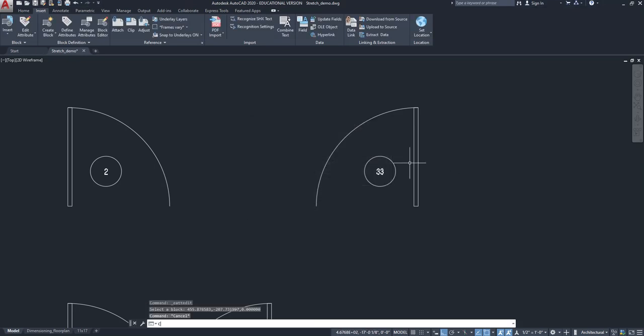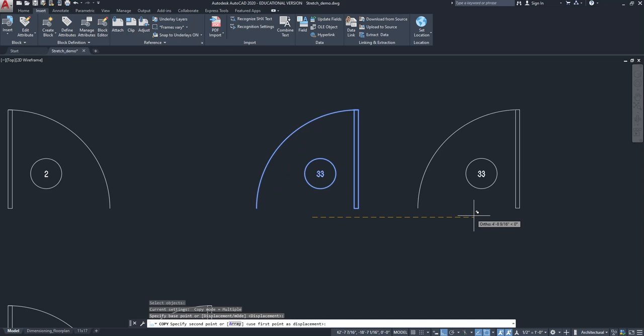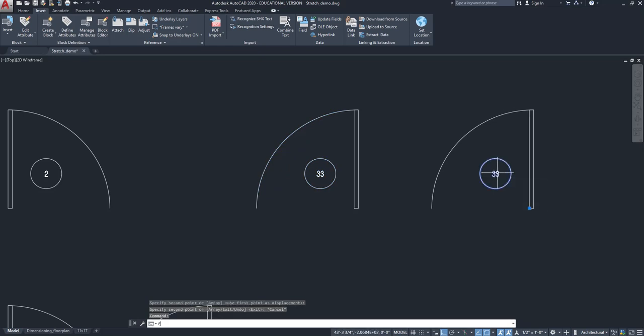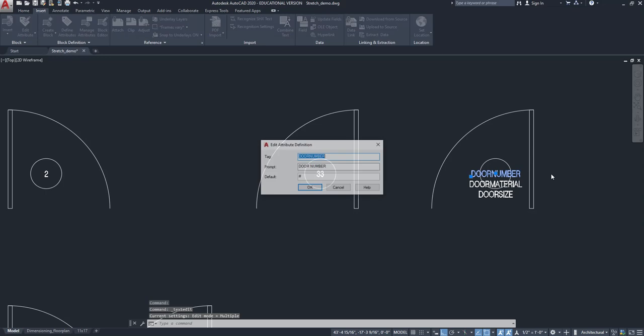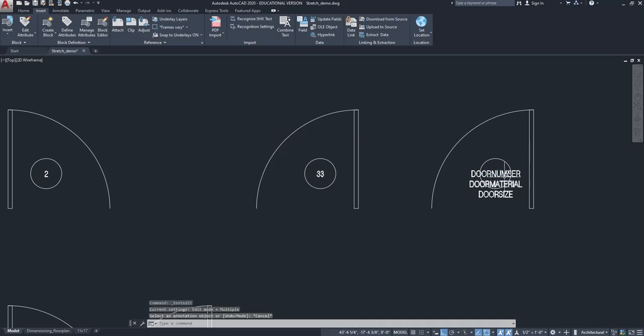The question I got was, let me just copy this over here real quick. I'm going to explode this. You were saying, hey, when I double click on my attribute, I get this, right? And I just exploded this one. It's because if you double click on this, thinking that you're going to be able to change it to a number before you actually block this object, these objects are not activated. They're kind of like raw attributes at this point. So when you block this, it packages it up and makes them active so that you can edit them, like putting an actual number in there instead of editing the actual attribute itself.